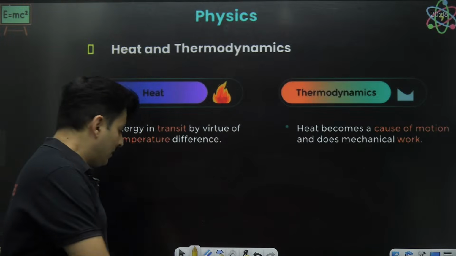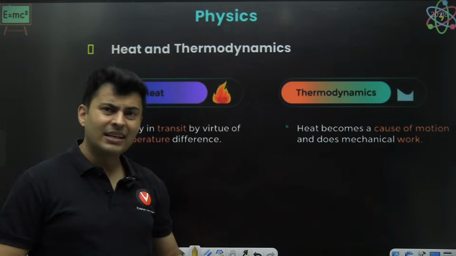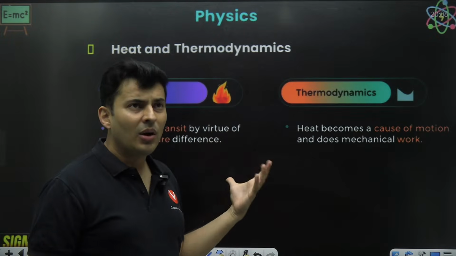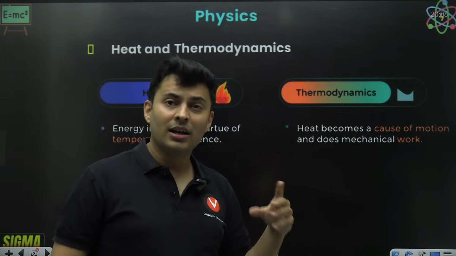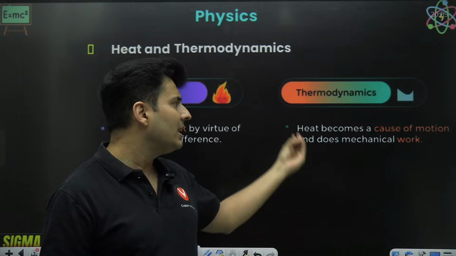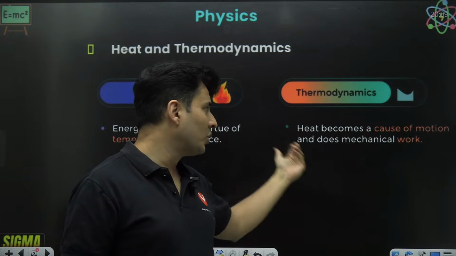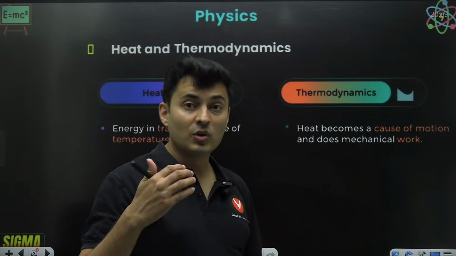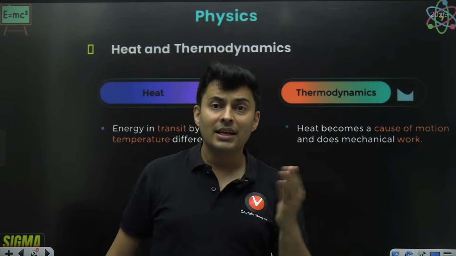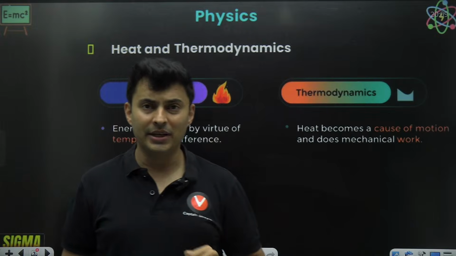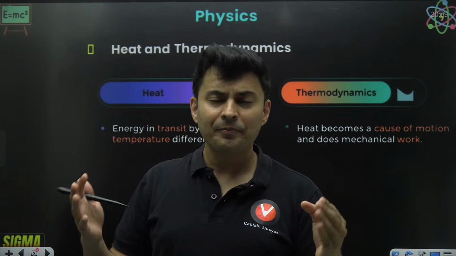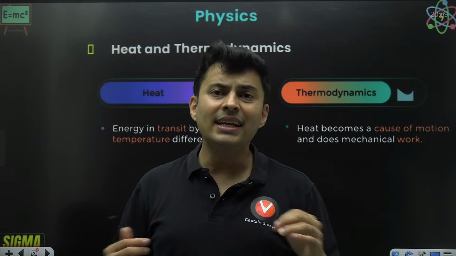Similarly, thermodynamics or thermo is basically that branch or that part or the unit of physics where we discuss how temperature, heat, work, volume, pressure, all these things are related to each other. And you will see that heat becomes one of the reasons for the motion and does some work. And James Watt was the person who discovered heat and work can be interrelated and can be converted. And that was also by accident. Basically, there was a pot on which there was a lid, and he was heating that pot.